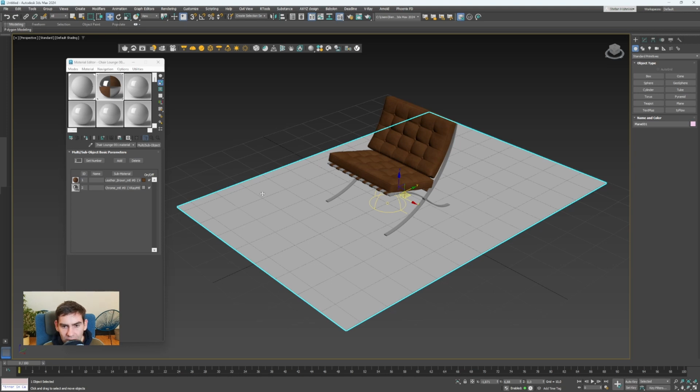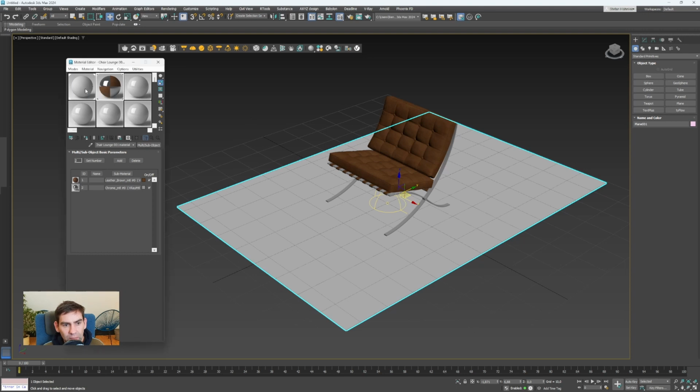So I've currently selected the plane, and the plane has this gray material, that's why the corners are white, and the grayed out corners here mean that the plane doesn't use this material. And here you have no corners at all, which means that these materials are not used in the scene at the moment.